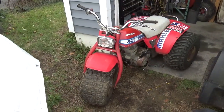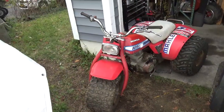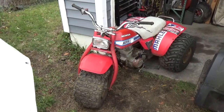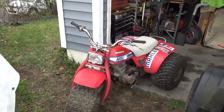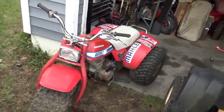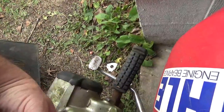Hey tubers, welcome back for another adventure. We're gonna do something I don't do enough of — we're gonna give this thing a cold start and take it out for a ride. The new tank's in it, I put an air filter on it. Quite honestly, if I were gonna sell this thing it'd be right to that point. The only things really missing are brakes, a new headlight bulb, and some details — I'm not very good with details so I don't let them bother me too much.